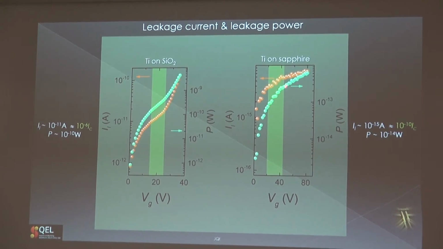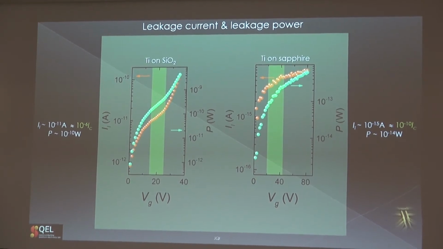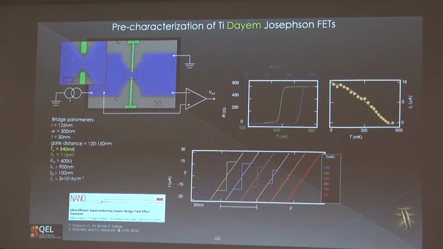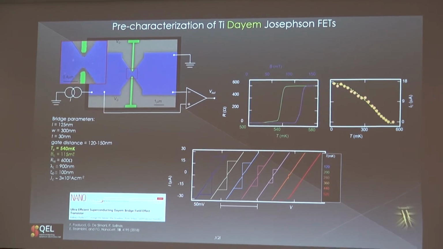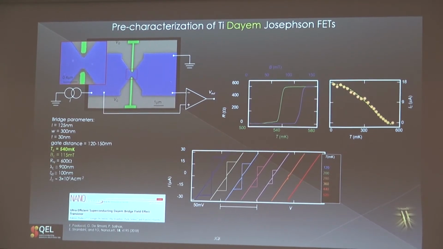But the same effect is present on titanium with a power loss that is something like 4 orders of magnitude smaller. Okay, so this is just saying that, of course, it's almost impossible to prevent any leakage, but this is not at the origin of what we are observing. So the next step was, okay, we have shown that in long wires it's possible. Let's try to assess the Josephson coupling.